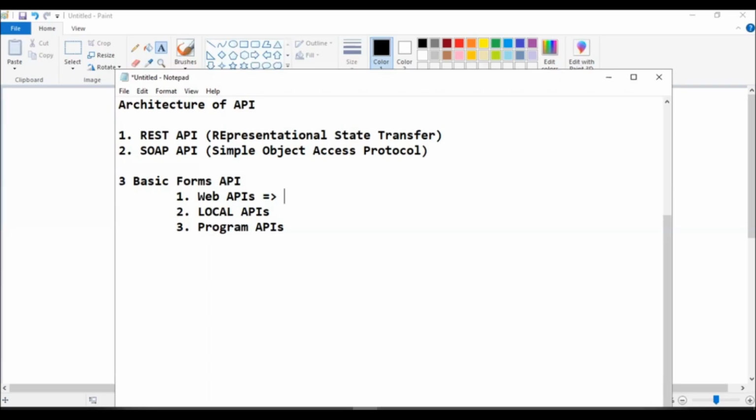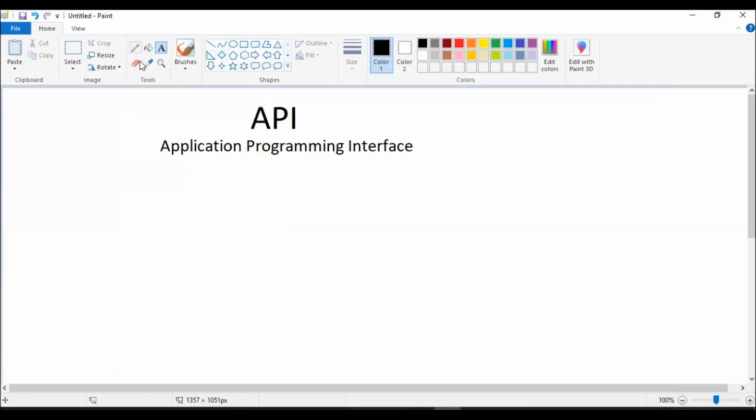In this example, on this side, we have our program. Let's say weather details are available on this program, right?